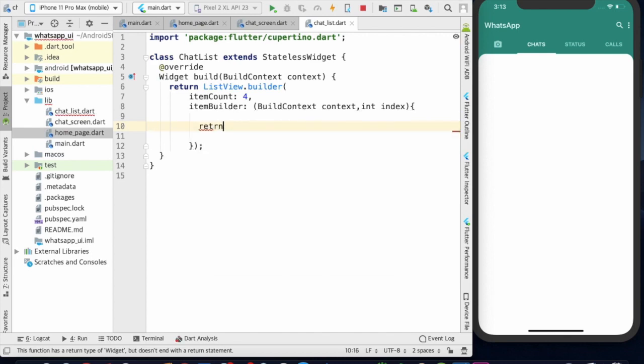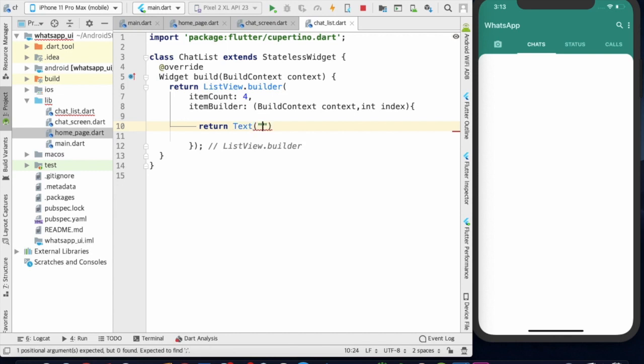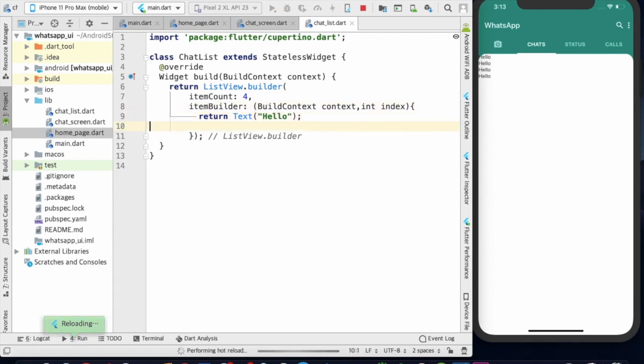Suppose I'm going to return here text like hello, then it will be called 4 times, and the 4 items we can see here, right? Then what we want is one user list, right?